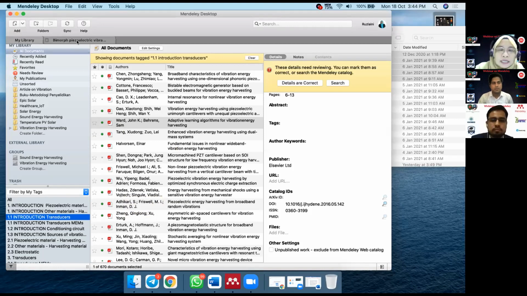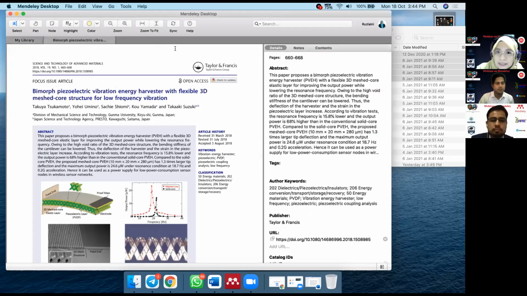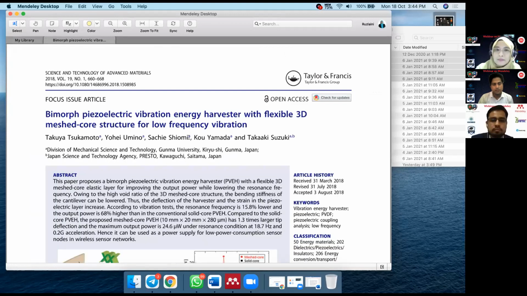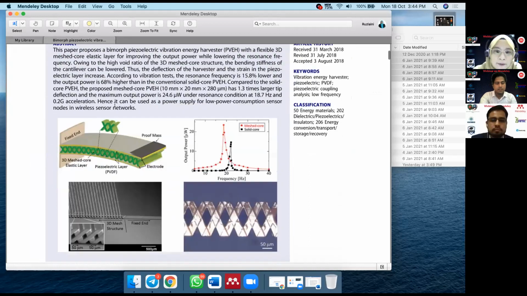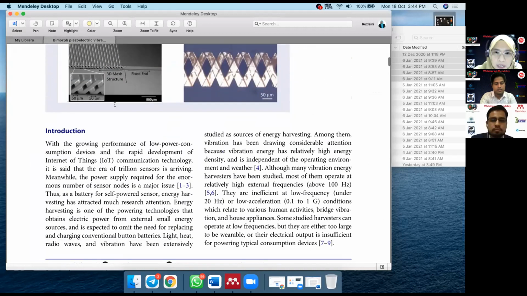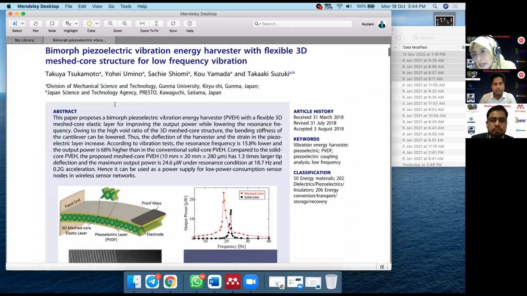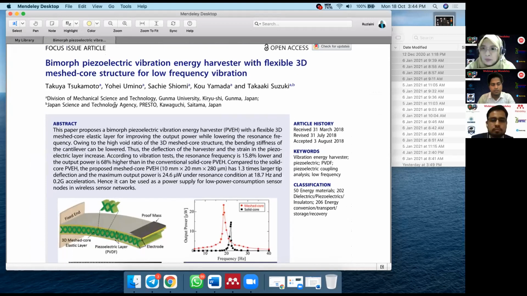Okay, so just now I opened one of the articles, and this is the article that I've opened. If, for example, you want to highlight, what I normally do, again, you can go to my TikTok or my YouTube, is how to read your abstract. The abstract is divided into several sections, and you may categorize them. What I normally do is highlight according to the category of the abstract.